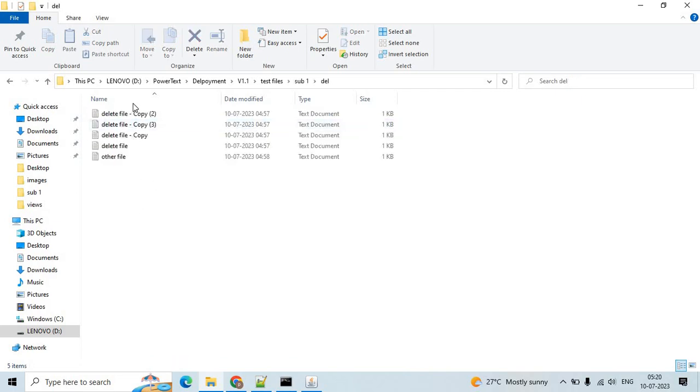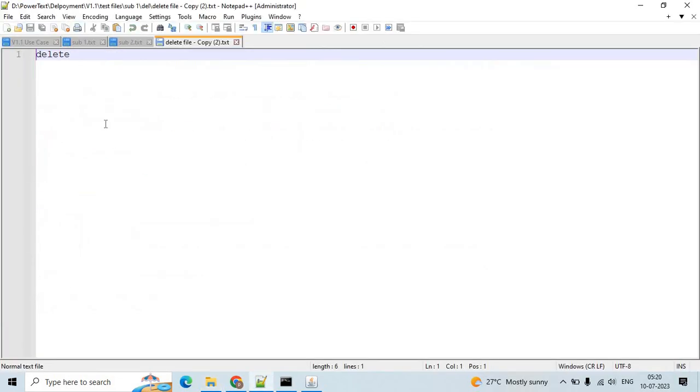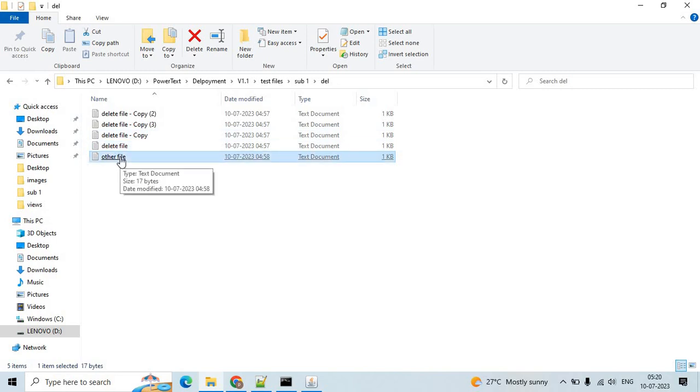So these are the files which you suppose don't want to keep on your disk, which right now have delete as a string. So I have a couple of files like that, 1 2 3 4. Those 4 files have delete as text inside them, and this is something different.